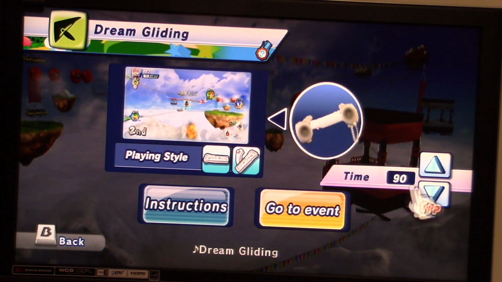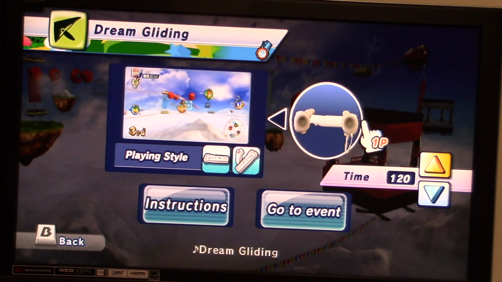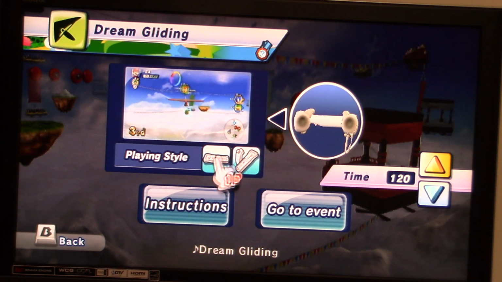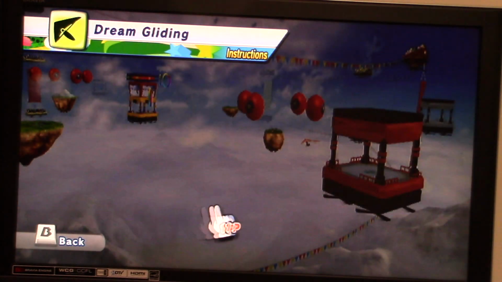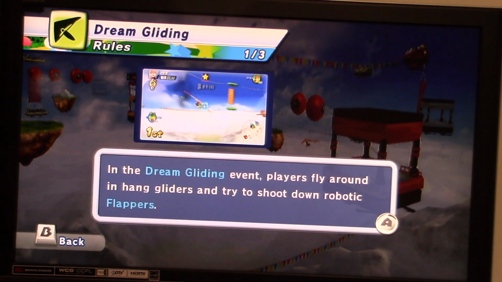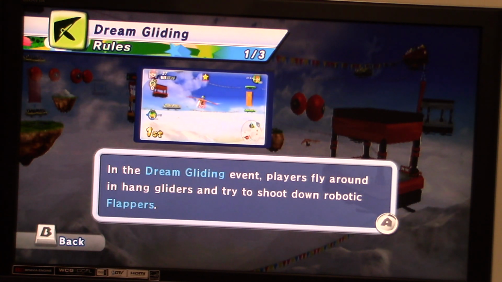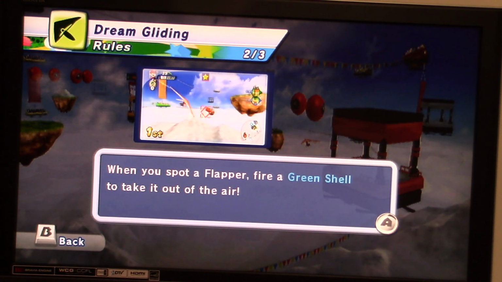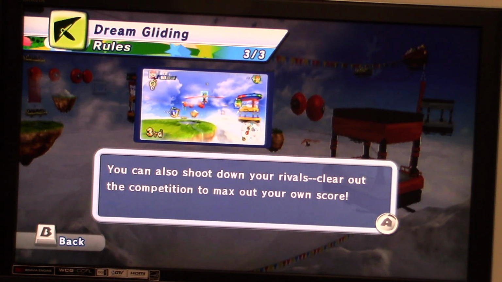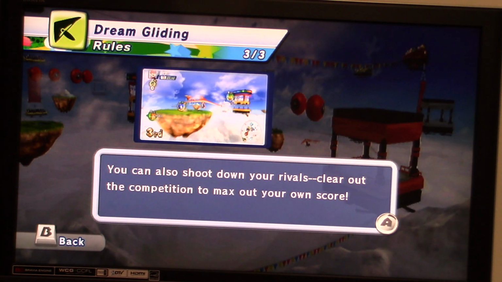And for this event, you could choose to have the time on 60, 90, or 120 seconds. We'll go for 120 seconds at 2 minutes. Alright, let's view the instructions. In the Dream Gliding event, players fly around in hang gliders and try to shoot down robotic flappers. When you spot a flapper, fire a green shell to take it out of the air. You could also shoot down your rivals, clear out the competition to max out your own score.